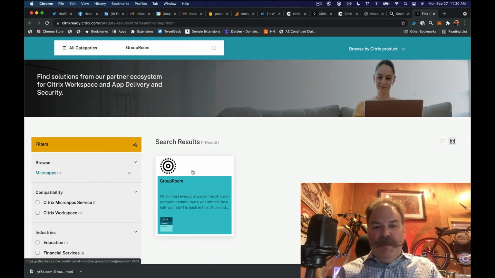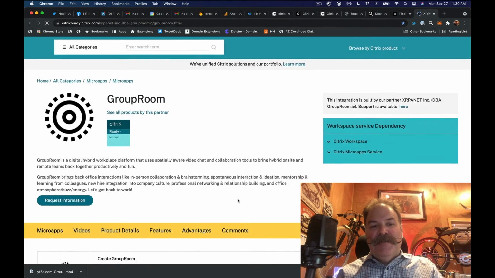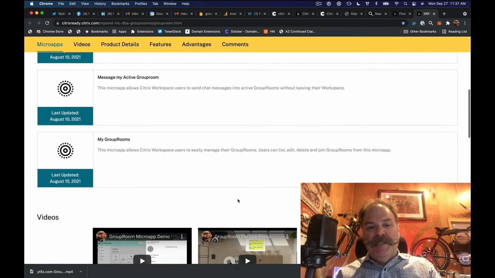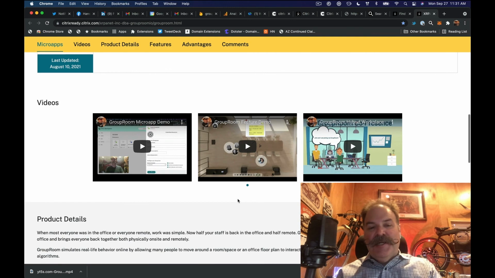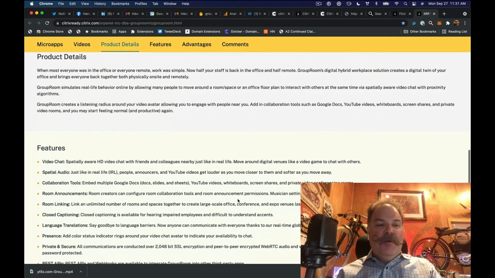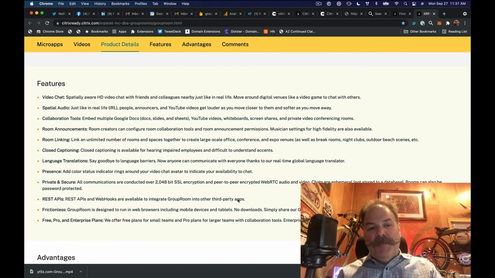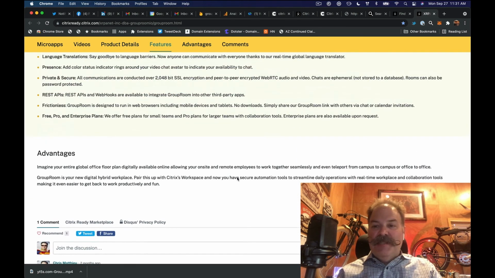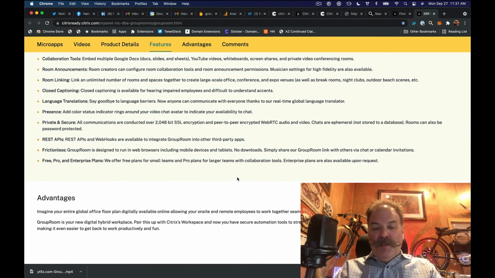You'll see we now have a page inside of the Citrix Ready Marketplace that has all 3 of our micro apps listed. It has videos that we prepared on how to use it, and then a whole list of features on what it does. And then there's a getting started page that walks you through.